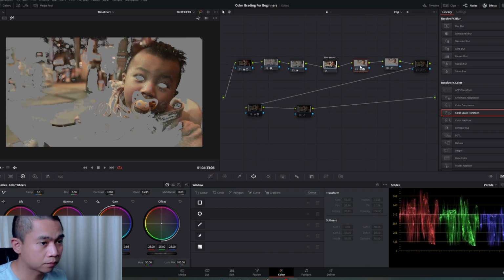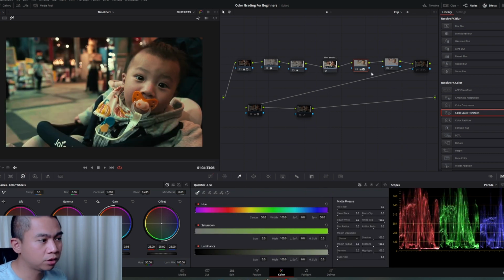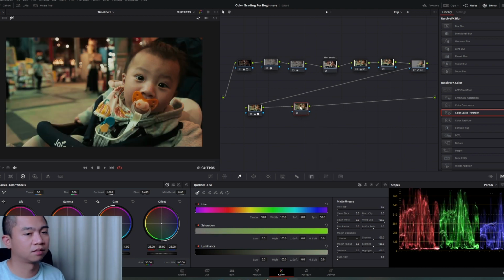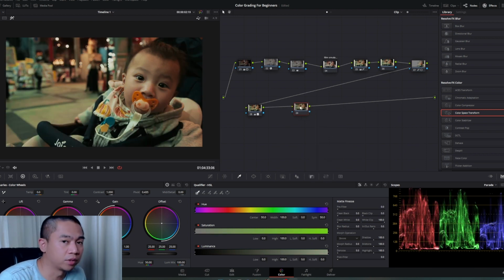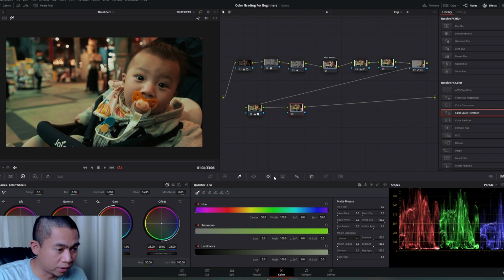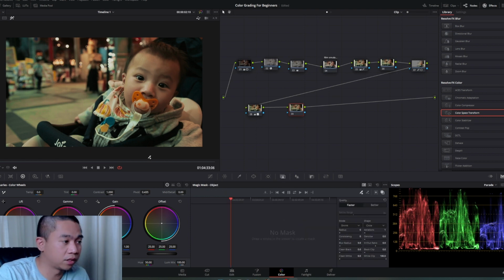Now we're going to try if the magic mask can be a solution to that in an 8-bit footage. I hope it can, because it's a great benefit to those people who aren't really professionals and just want to have a better looking image and color grade with DaVinci Resolve. If this can work on 8-bit footage, I think this is a real game changer software for everybody.